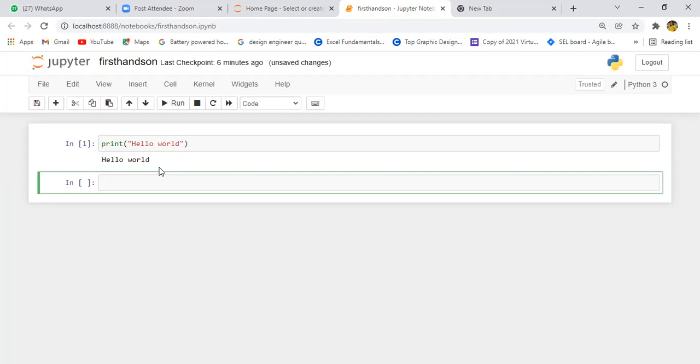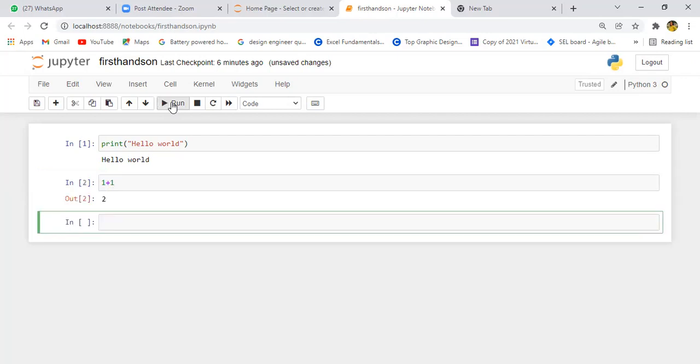So you can say 1 plus 1, run. You can see the output. 1 plus 1 is 2. 2 minus 1... Just for addition.